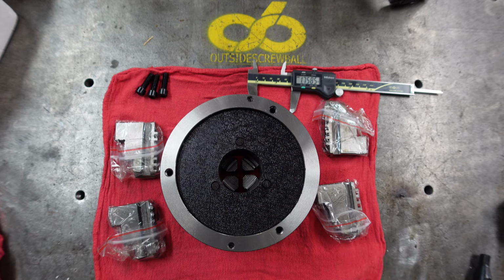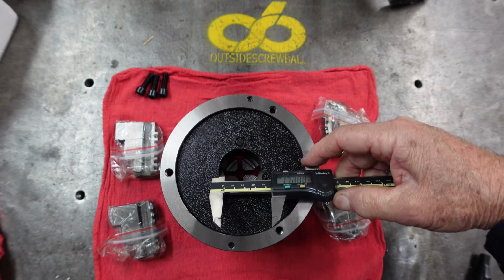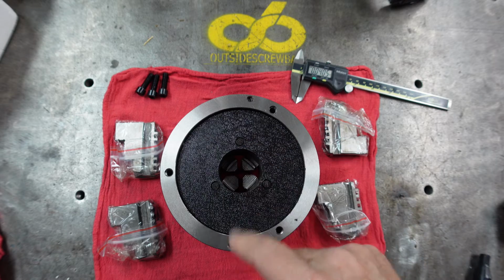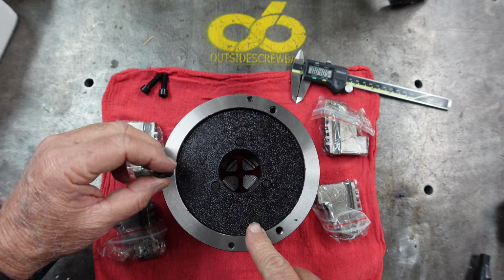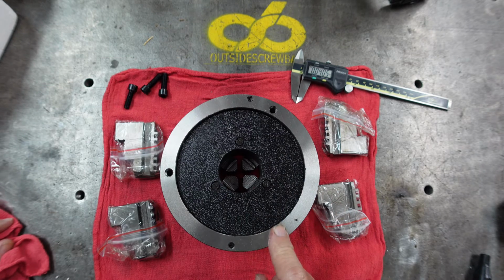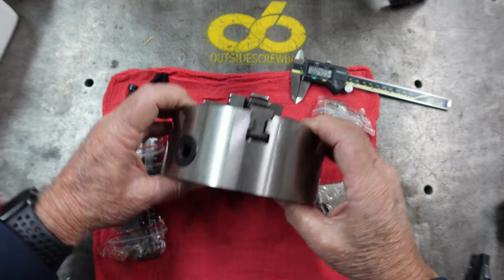Okay, let's start at the back of the chuck here real quick. It has a 1 3/4 inch through hole, and sometimes you wonder why that is important. We'll talk about that. Of course, it's always nice to be able to get a large stock through the back of the unit. There are the mounting bolts that I mentioned, and then there are 2 grub screws, let's call them, that hold the pinion in on each side. There are two pinions for adjusting the chuck, and then here are the 3 screws to remove the back plate on the chuck. Turn it over.